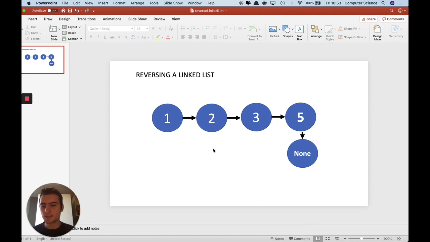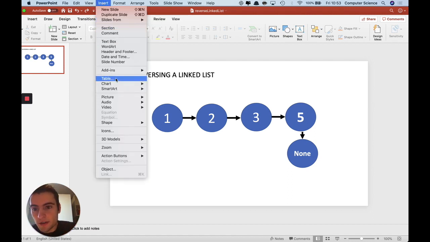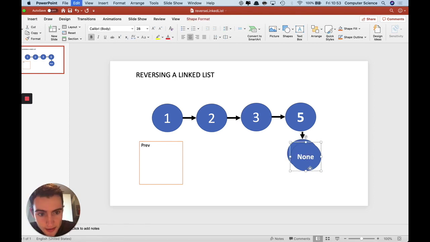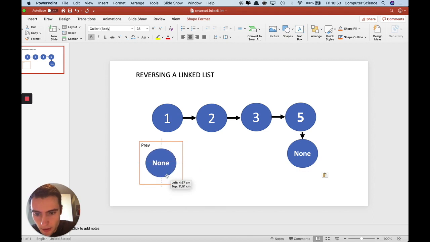But how do you do this programmatically, right? Well, you have to initiate basically 3 different variables, which will point to different nodes in this list. The first variable you want to create is called prev. And this is going to be basically the previous value that you point to. We're going to set it equal to none. You'll understand quickly why we're doing this.